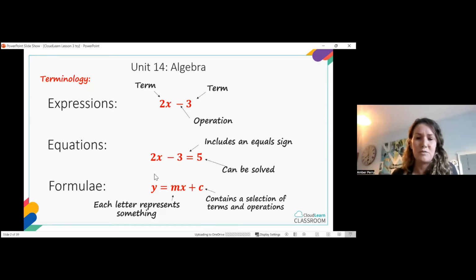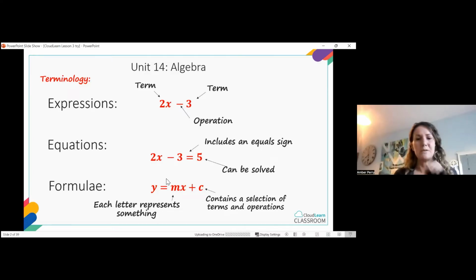This is the formula for a straight line graph, a linear equation it's called. Where each letter in here, the Y and the X, represent the coordinate. And then we have the M, which represents the gradient of the graph, and the C, which represents the intercept. And we'll be looking a lot more at this in a future lesson as well. But a formula is basically where we just have a variety of variables where they represent something in real life. I'm sure you've come across many of those.